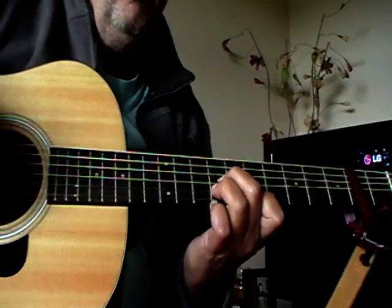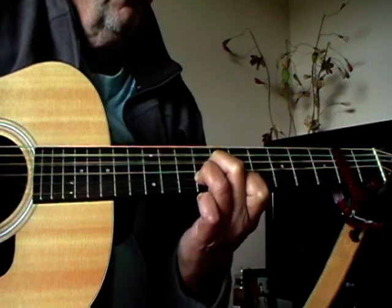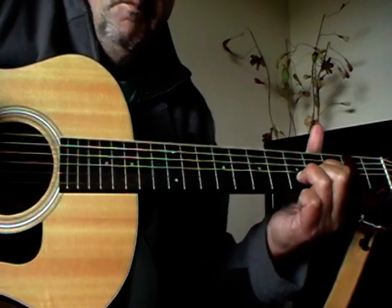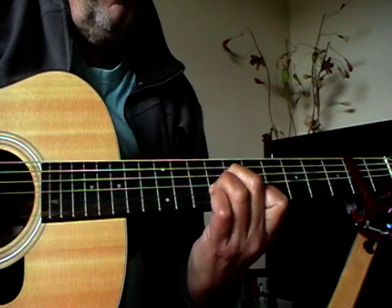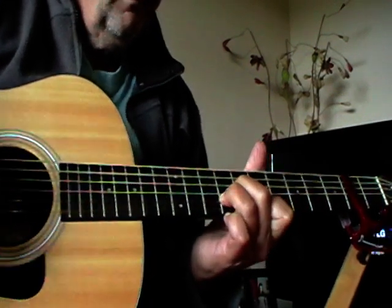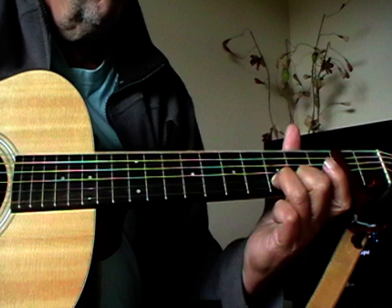and this is another little part of the song that I didn't include originally. So that's an extra bit there if you want to put that in. Starting right up here. Sorry. And then you get this 3-2-0 on the bottom string. Finishing up on the second string, third fret, which is a D note.